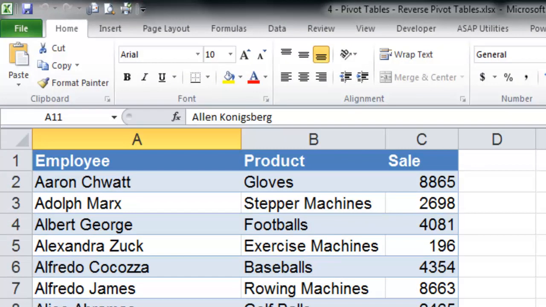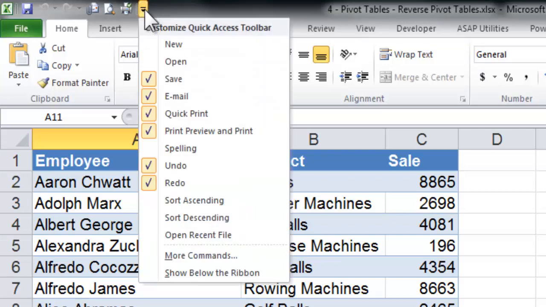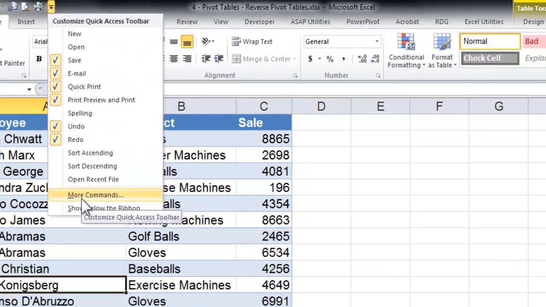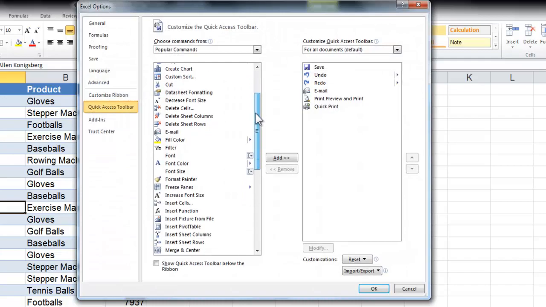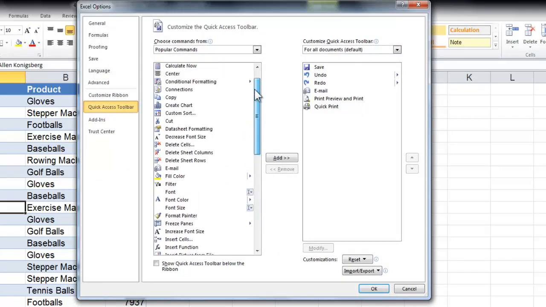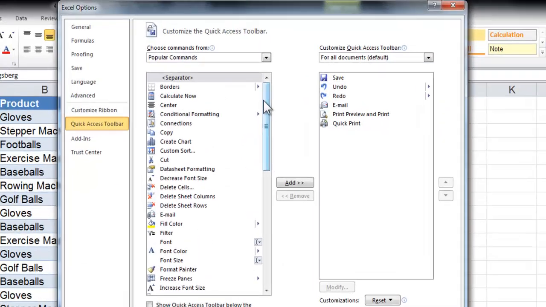that was taken away in 2007, and that is the pivot table and pivot chart tools. I'm going to go up to the quick access toolbar, hit the little arrow to the right, and then choose More Commands. This brings up our Excel options dialog box, and we're looking at a list of some of the more popular things that people like to add to the quick access toolbar.